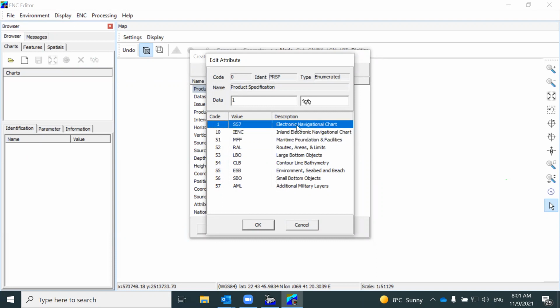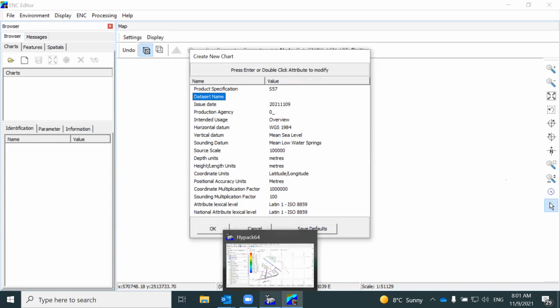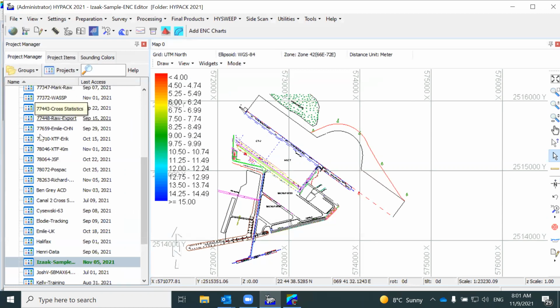I always use just S57, so it's just a pure S57 chart. Now the dataset name, let me show you. Let me quickly go to something else here.